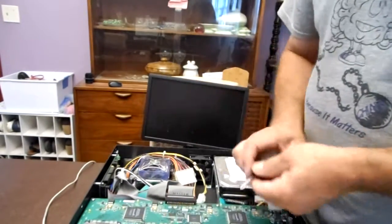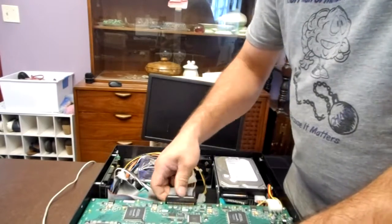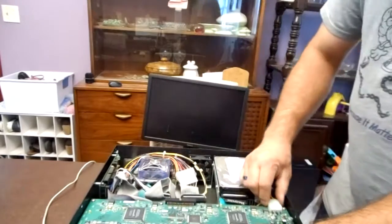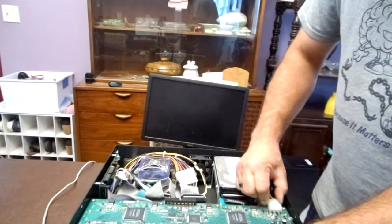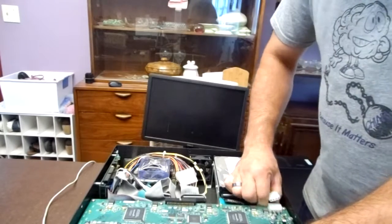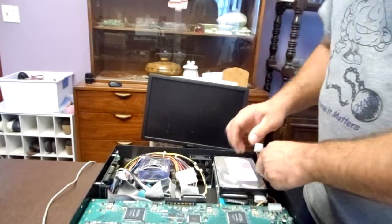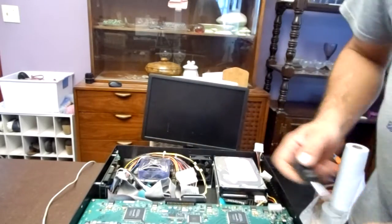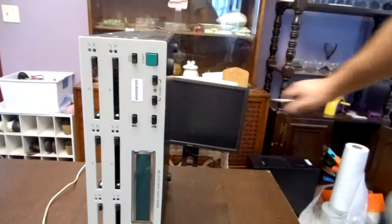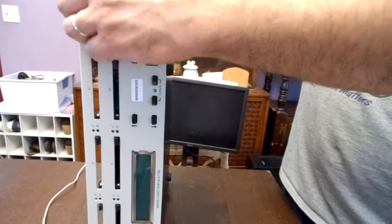Before I remove the other screws, I'm going to remove these IDE cables. These 4-pin Molex connectors. And these have power to them, because, well, I assume they have power to them because they light up. So now, I'm going to remove the other screws on the other side.